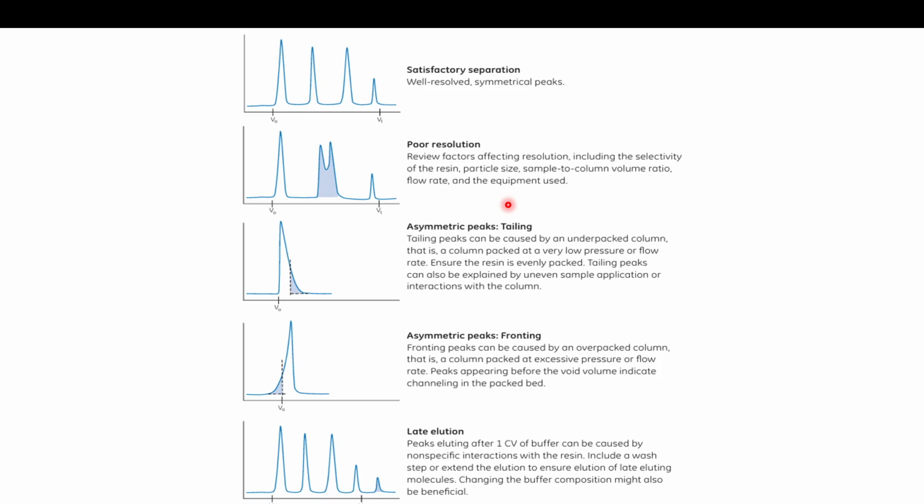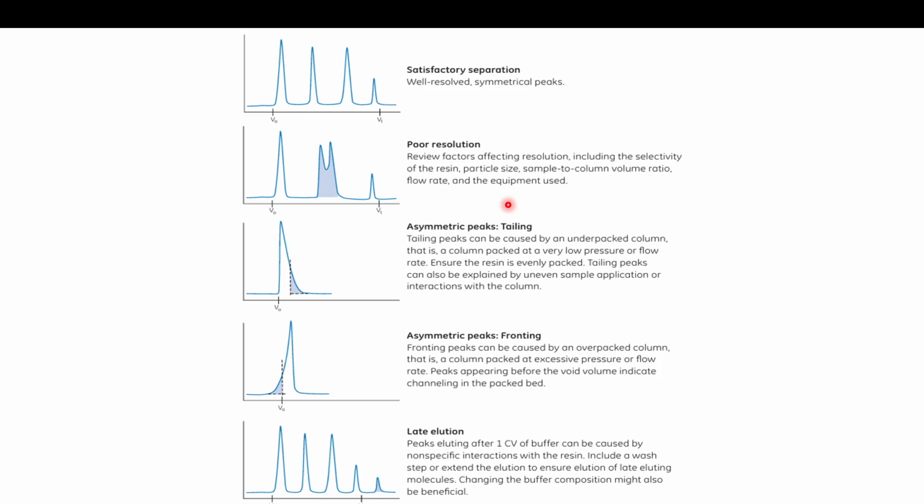Now, suppose you increase the flow rate too much. Then you are not giving enough time for the samples to really get inside the pores, or, not only in the case of SEC, suppose where affinity chromatography is taking place, where the biomolecules have to interact with your matrix. If you increase the flow rate, the biomolecules are not getting enough time to interact with your matrix, or in the case of SEC, they are not getting enough time to get inside the pores and pass through according to their size.